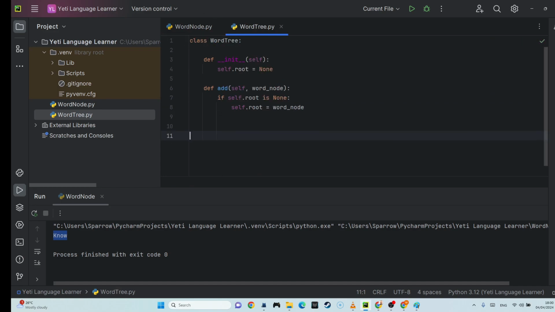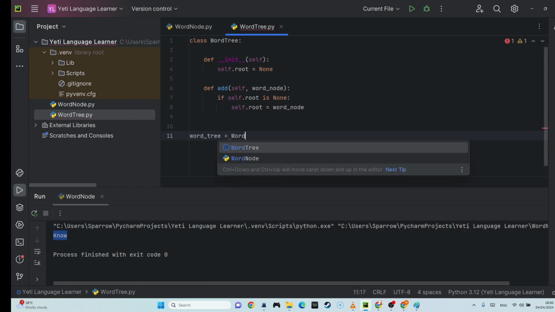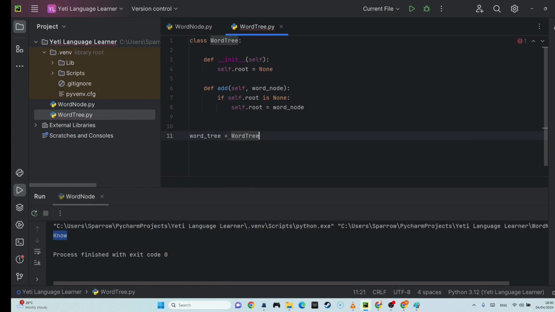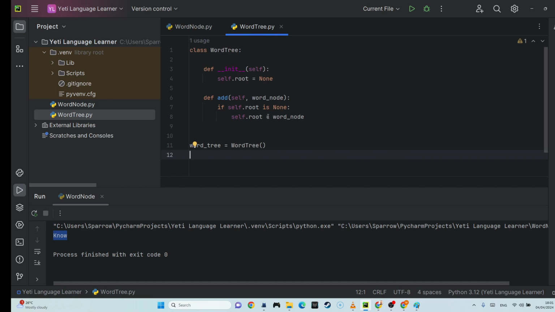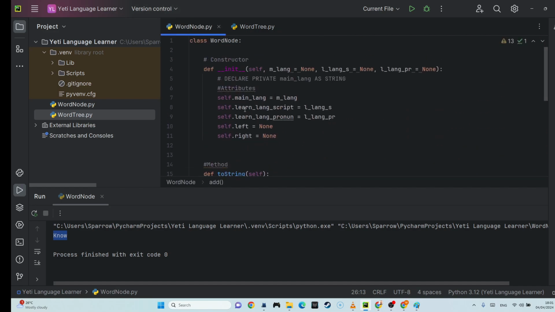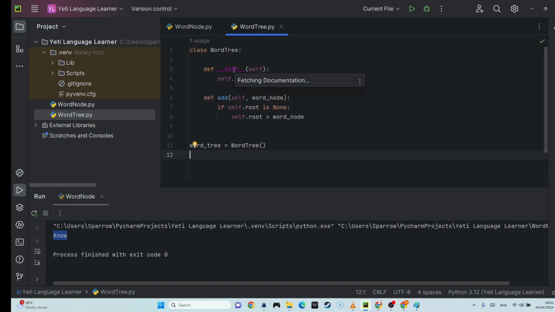Okay, so we're going to have a word tree. Word tree equals WordTree, brackets. Now I want to add to the word tree a new word, but let's define a new word first. Now, to use a word, I'm going to have to bring it into my word tree.